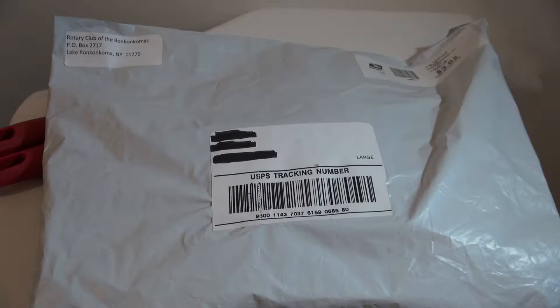Hey there everybody, Mack here for OCR Kings. I'm going to do a quick unboxing of this packet that I just received in the mail. It's for the Navy SEAL Lieutenant Michael P. Murphy four-mile walk or run around the lake. It's hosted every June — a four-mile walk or run around Lake Ronkonkoma in New York. Unfortunately, Damer and I can't be there in person, so we decided to participate in the virtual component of this event.